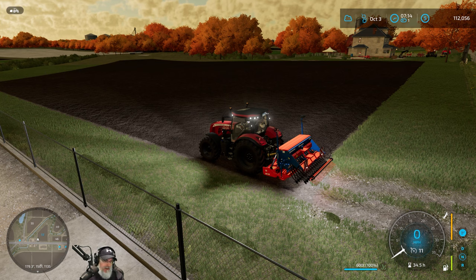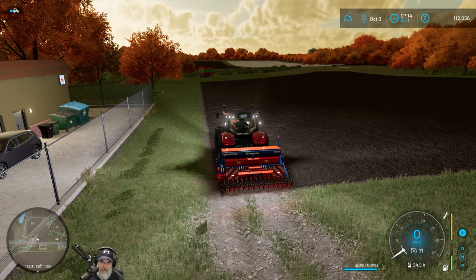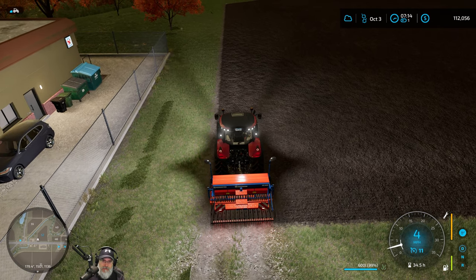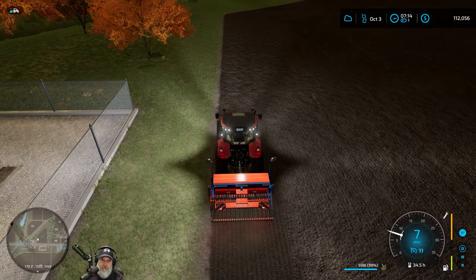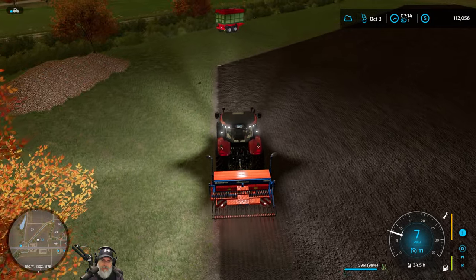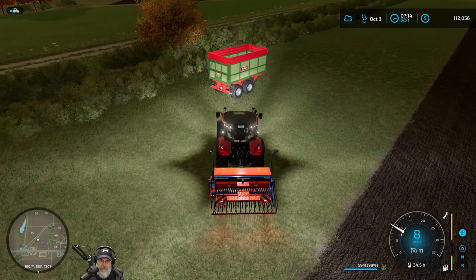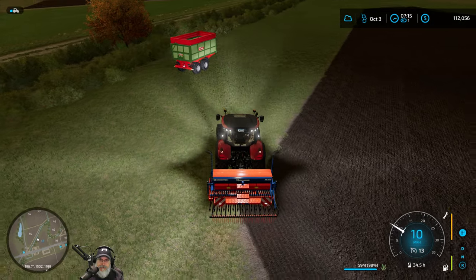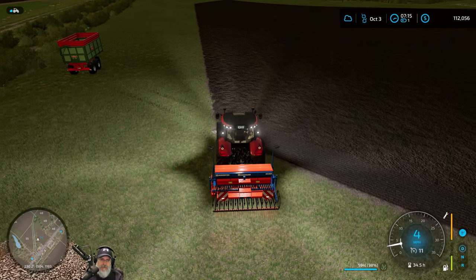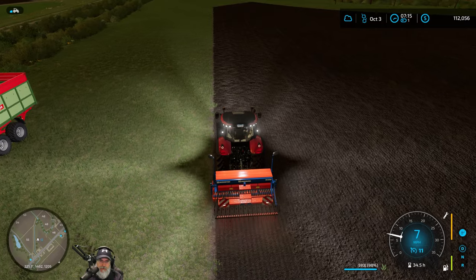Okay, so let's get in position here. Right about there, I'm guessing. And so, unfold. Okay. That's it? I guess so. Turn on. Lower. All right, here we go. Okay. Get the cruise control set there.